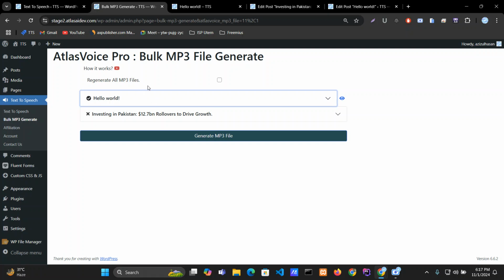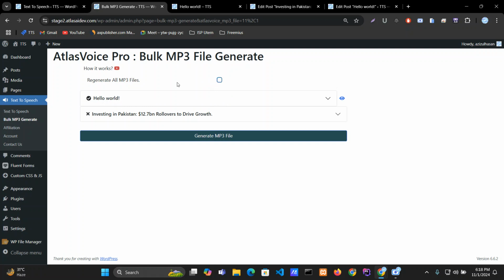And there is an option, it says regenerate all MP3 files. If you don't check it, then previously generated MP3 files will stay as they are and will not regenerate again, even if you click on generate MP3 file. It will only generate for this one. If you check it, then it will generate all of them.